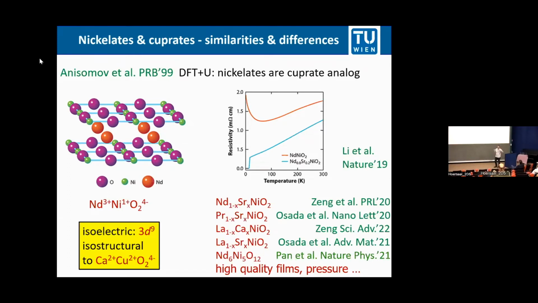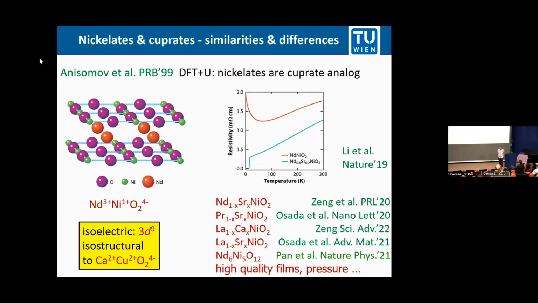We have higher quality films, and we have applied pressure, and these are some recent developments. But still, it's only a handful of groups throughout the world that is able to synthesize superconducting nickelates. As far as I know, at least up until very recently, no group in Europe yet, but I know here at the Max Planck Institute, Matthias Hepting and Bernhard Keimer are putting much effort in, maybe they succeeded yesterday and I don't know about it, but it's very difficult, that you should have in mind.